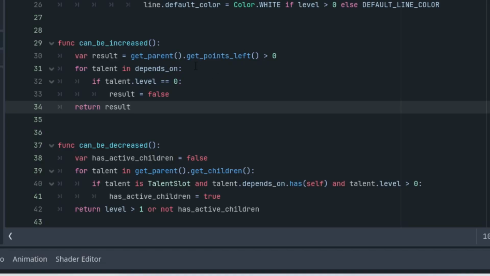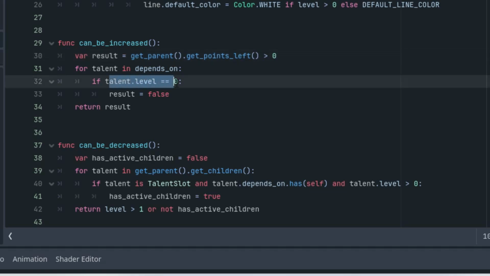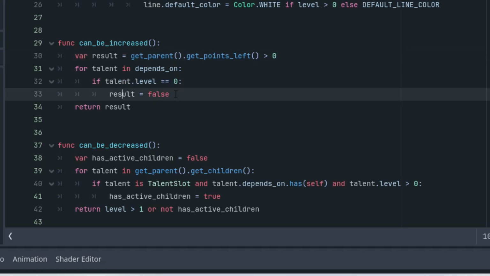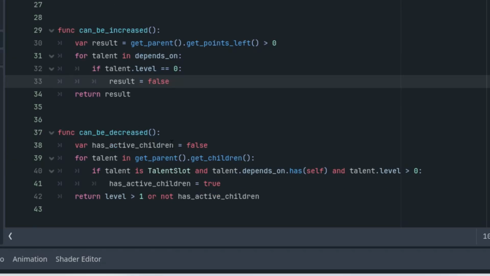We can increase the level of the talent only if we haven't already used up all the talent points. So we have some points left. In addition, the condition must be met that all talents this one depends on are activated. So if one of them is not, the result would be automatically false. As for decreasing, we check whether this talent has any active children in the next tier.